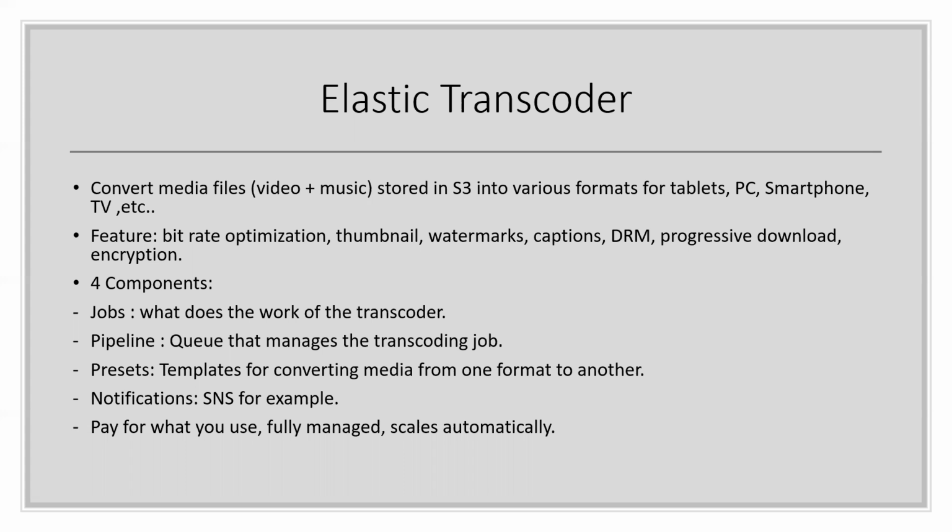So for this, the important keyword is media files, or video or music file. If you ever convert videos or music, you might see that some of the images in the video are not of the same quality, because the conversion algorithm might not be that efficient, or it might be downgrading the quality or the bit rate. So it helps you with bit rate optimization so that your quality is not compromised. Then you have different thumbnails and watermarks, and all these things will also be captured in that.